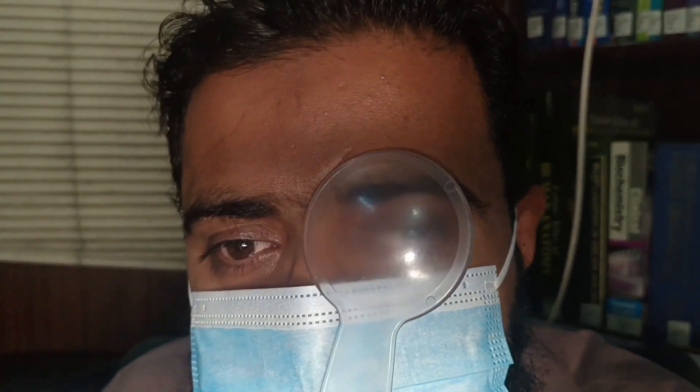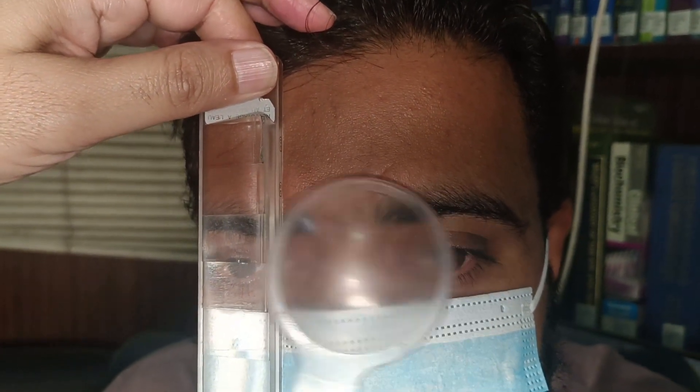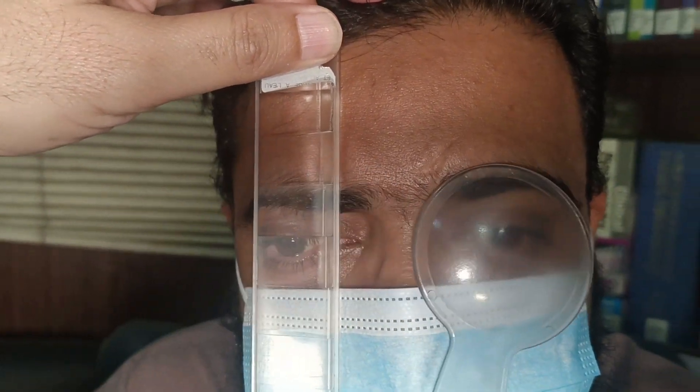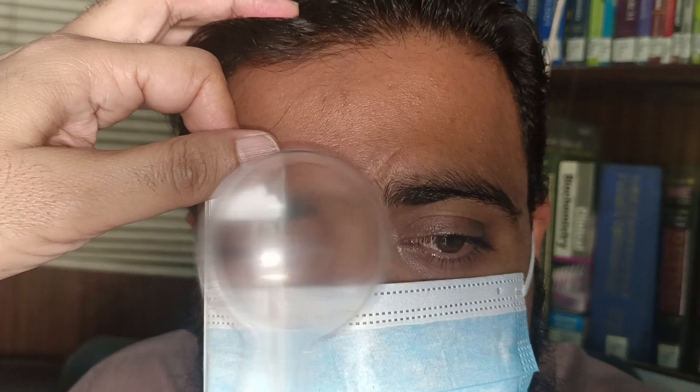We have a fixating target at half an arm's length — look at the numbers on the pencil tip. We're going to do the same cover test and see the eye movement for near. He holds it and this is a freely alternating exotropia for near in this instance. Now I'm going to put the prism bar on and see the movement. You can do it on the deviating or non-deviating eye, and you need to hold it and move — do it fairly quickly if you also want to track for fusion.